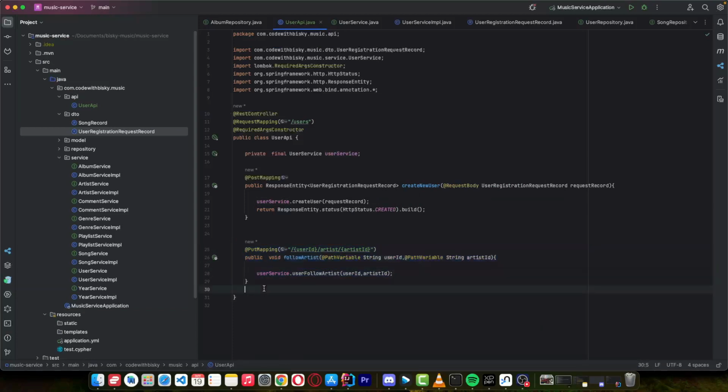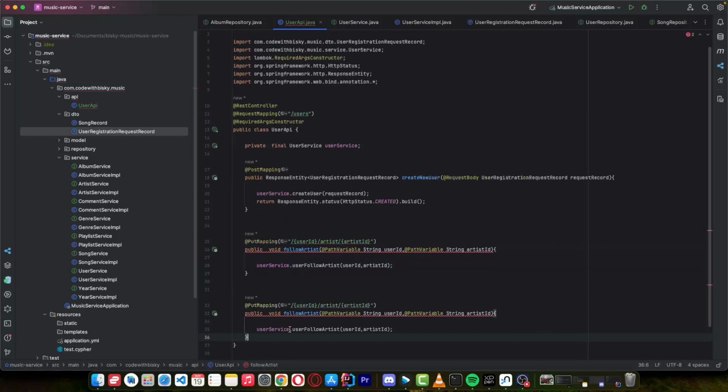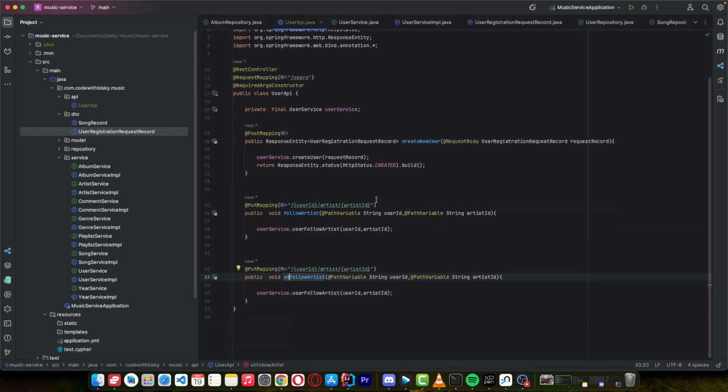So let's now create another one, which is unfollow artist. So here our API are now the same, so it will cause a problem. So you have to add something like follow. Here we just say unfollow.